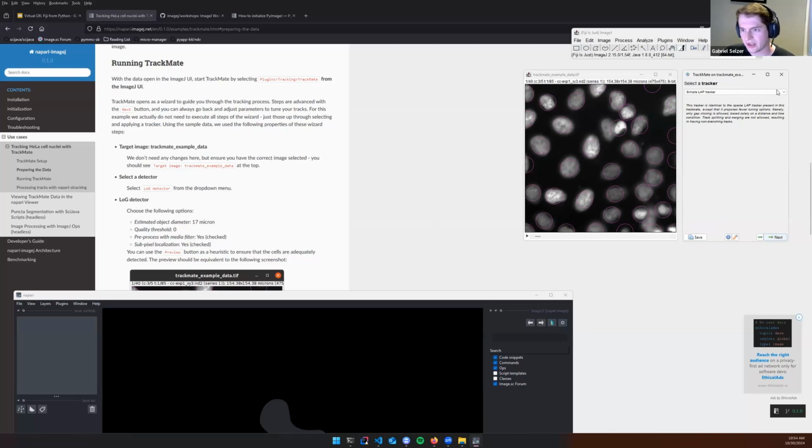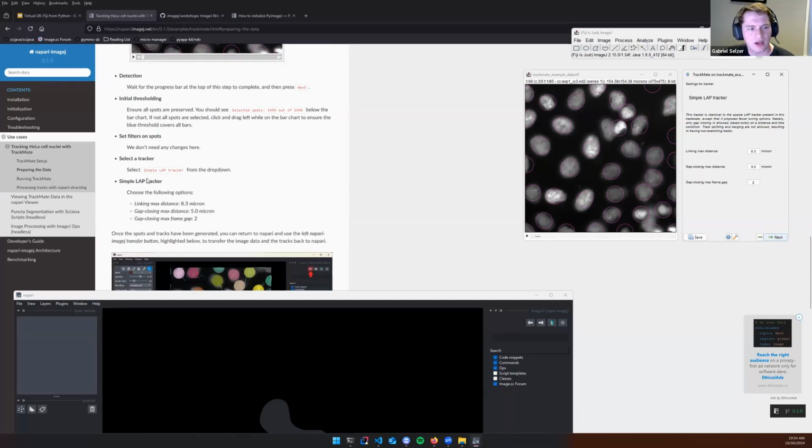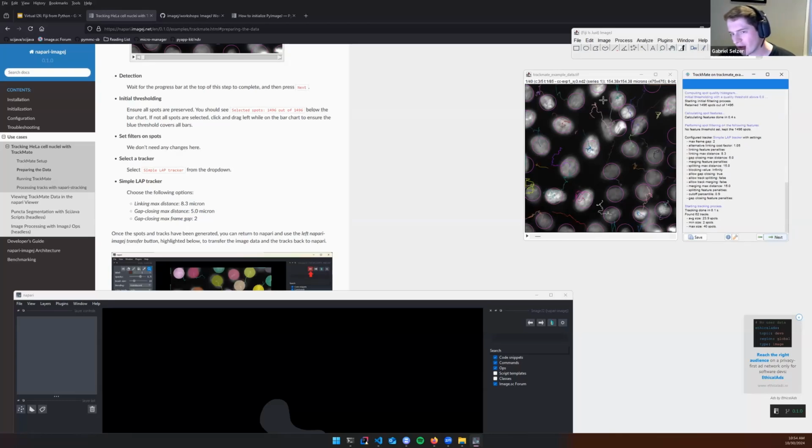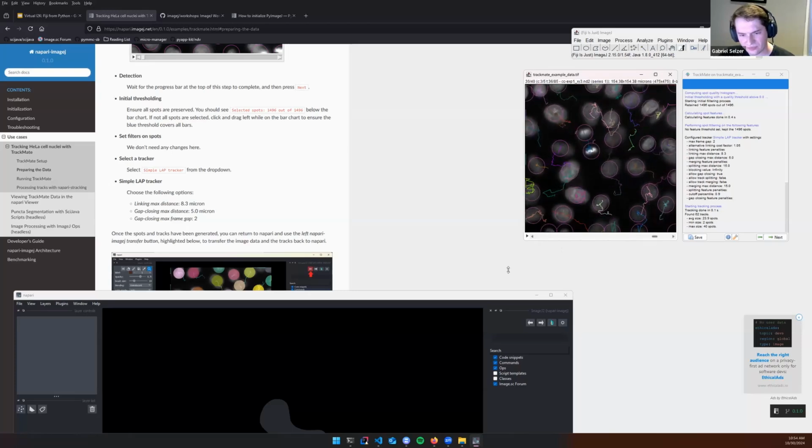And so then you can actually select a tracker for these spots. The basic tracker works fine for this data. Here are some settings that you can use to maybe specify branching, the starting of new tracks. These settings are also included in this particular walkthrough. TrackMate's remembering these settings from the last time I ran this, but I click next. You can see here all of my tracks that are generated by TrackMate, and these spots move along the tracks, which is wonderful.